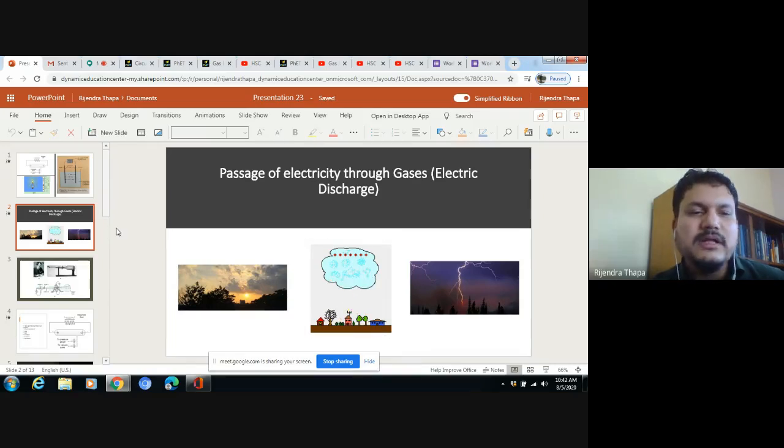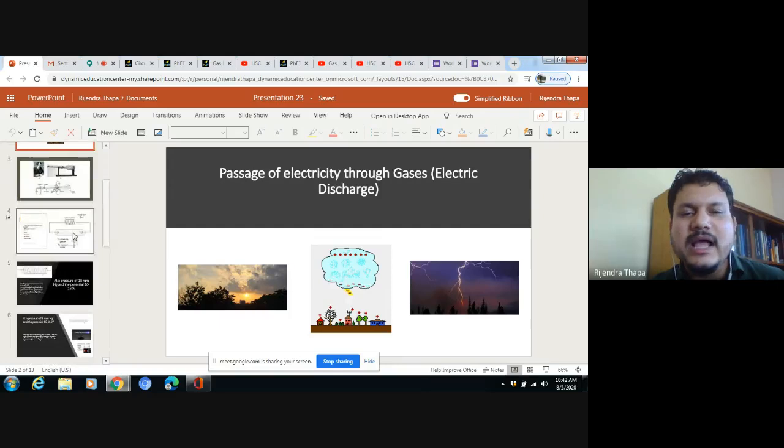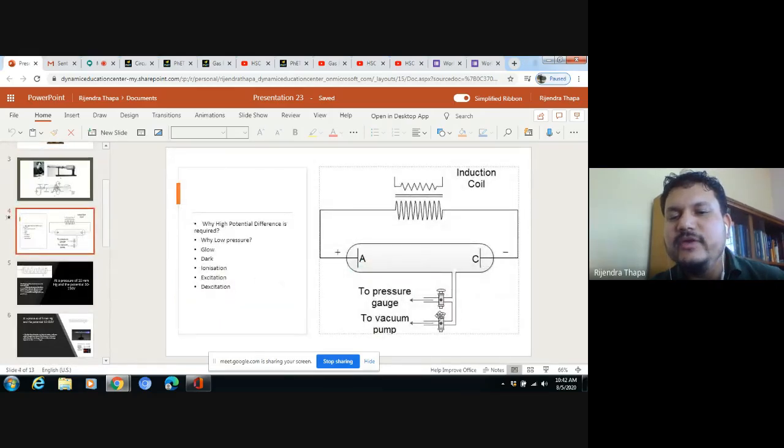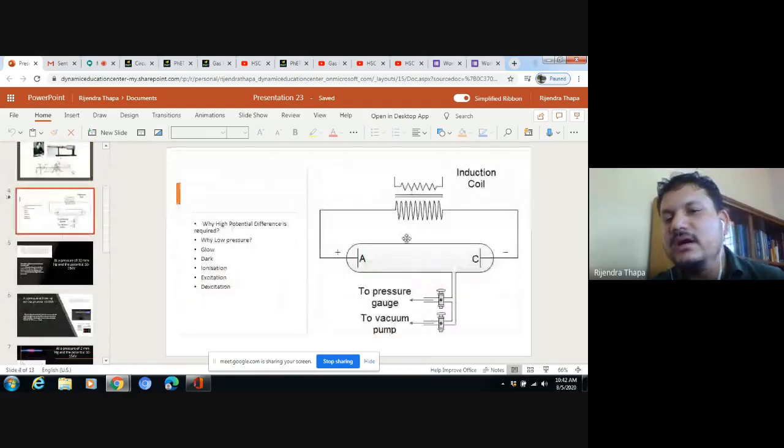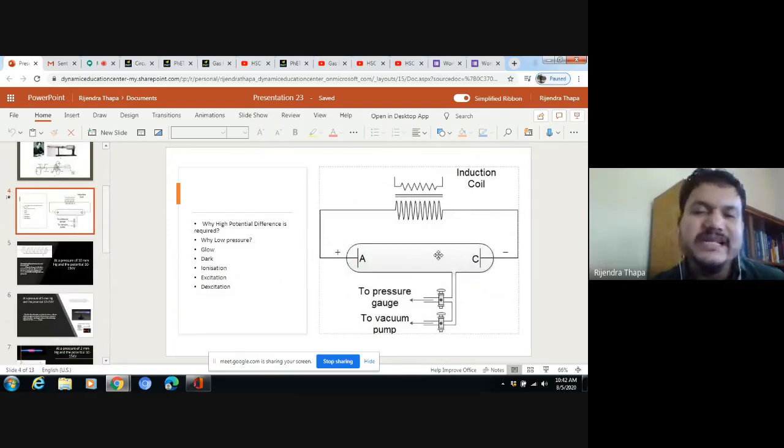Now, the study was done in the lab. In the lab, they found that if we monitor the pressure by using a pump, then the gas inside this discharge tube can conduct electricity, or allow the charge carriers to move through it, even at a voltage of 10,000 to 15,000. In the natural phenomenon of lightning, there was around 30,000 volt per centimeter, but here, even at a voltage of 10,000 to 15,000, the electric discharge phenomenon is seen, provided that the pressure here is 10 mm of Hg.